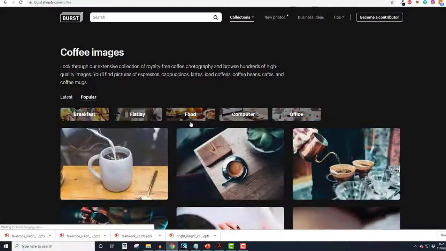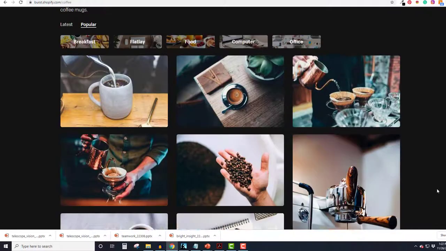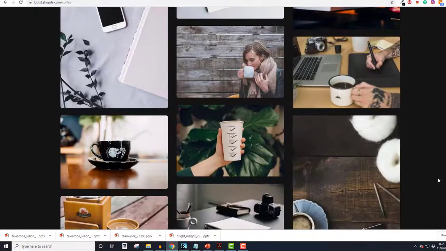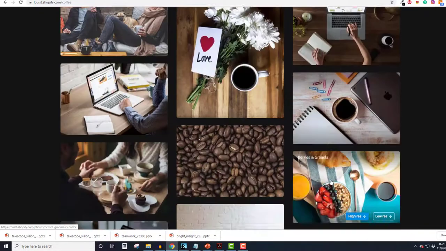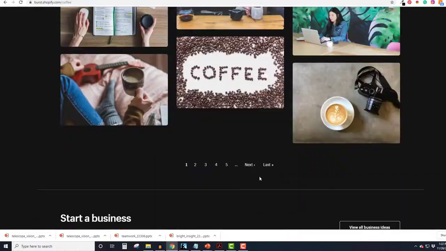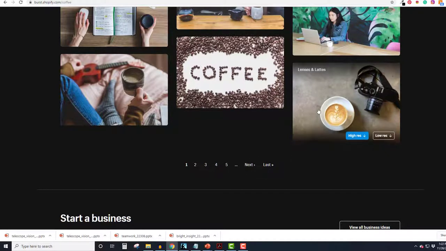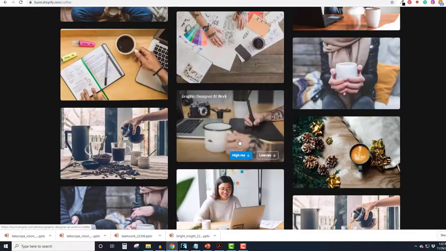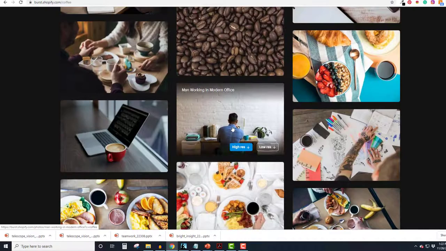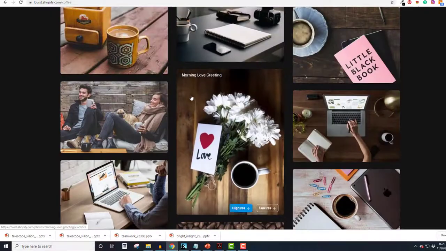Now, one of my favorite things, they have a whole ton of stuff on coffee. I guess that's something that is commercially viable in many areas, but for those of us in the church, there's just all kinds of things on fellowship and joining together and things we can do with coffee. There's just tons of stuff on coffee that I can see using in a church website. And there's 5 screens of this. I think they have almost more things on coffee than anything else, but everything is free to use. You don't need to attribute it. This is really, I smile when I come to this site. I really, really enjoy this site.